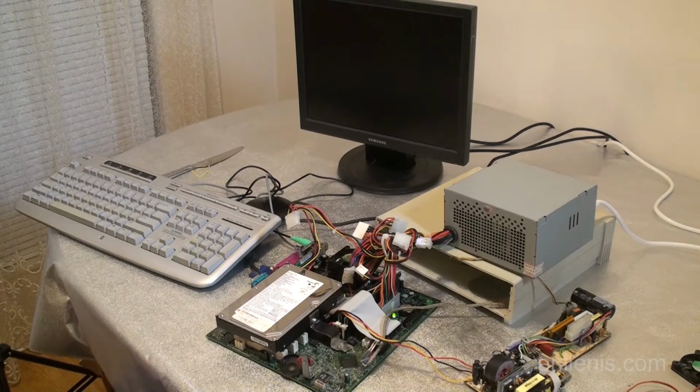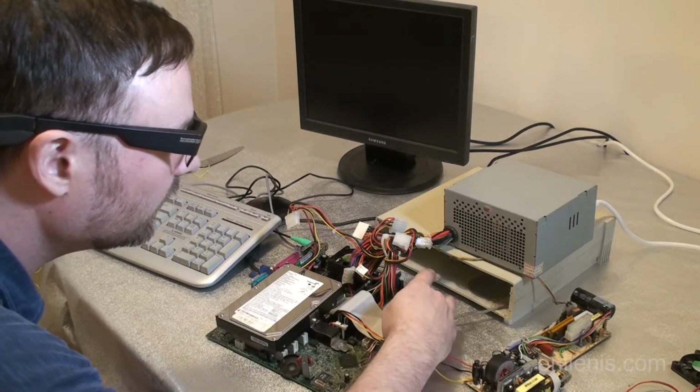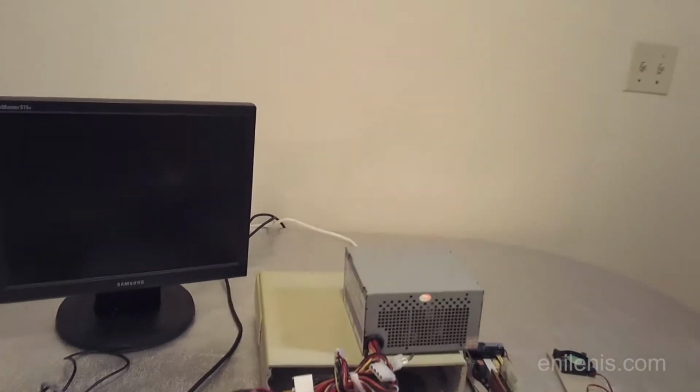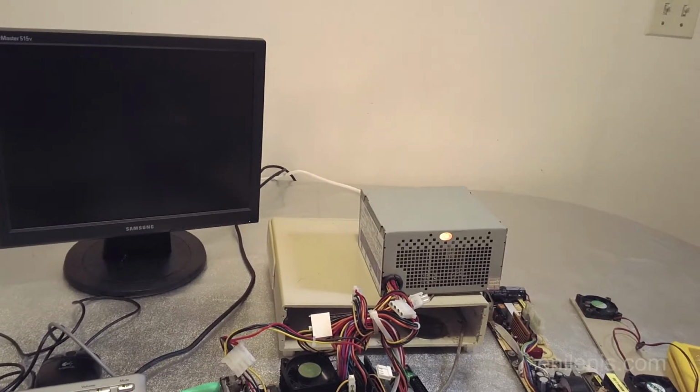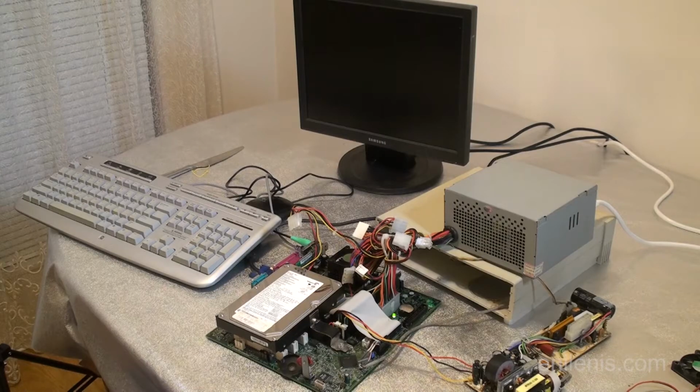Alright, so the green light on the other motherboard just came on. That is a good sign. And I still have to use the front button to get it running. Beeps differently now. I wonder what that means.